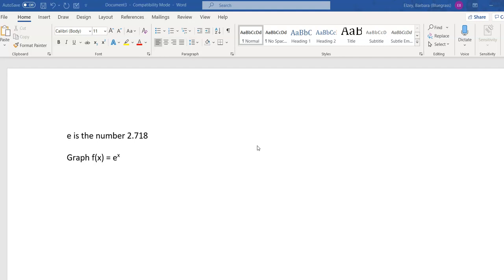Like pi, the approximation we use for pi is 3.14. The approximation we use for e is 2.718. It's actually a decimal that goes on forever. And if you check your calculator, you will probably see above a button that says ln, you may see a little e written there. And that is the e that we're talking about here, the 2.718.